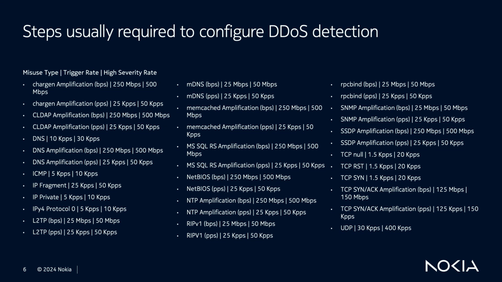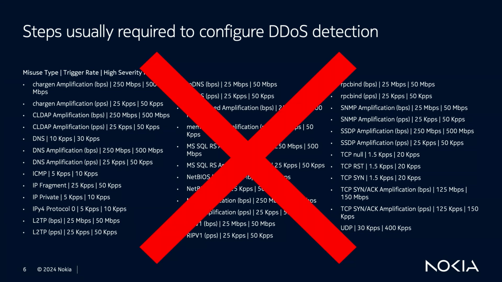If we can automate this, put more intelligence into the DDoS detection, so you don't have to do this anymore. You have a plug-and-play DDoS service out of the box. So that's something we were looking to automate and have much more intelligence in the DDoS detection, so you don't have to put those baselines in place. You can still put those baselines in place, but they could be a last resort baseline.